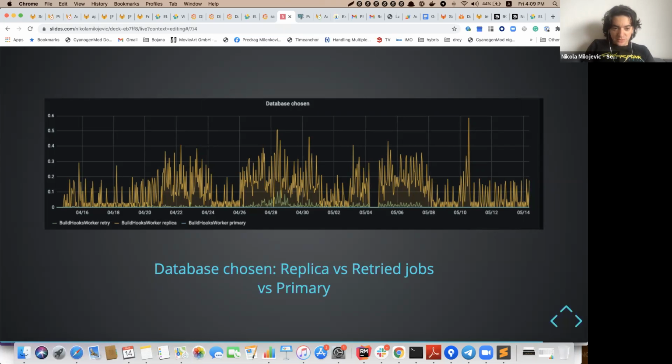So the green line is shown in 2 different timelines, and we actually did retry this rollout 3 times, and the 3rd time it was successful. 2 times we reverted back. The first time we reverted because our infrastructure configuration was blocking some ports, so the firewall was blocking ports and we couldn't connect to the replica.